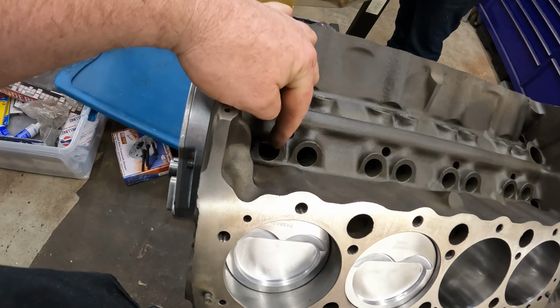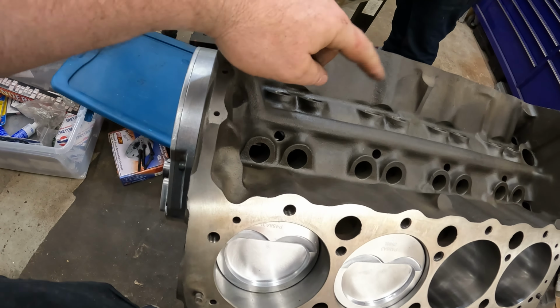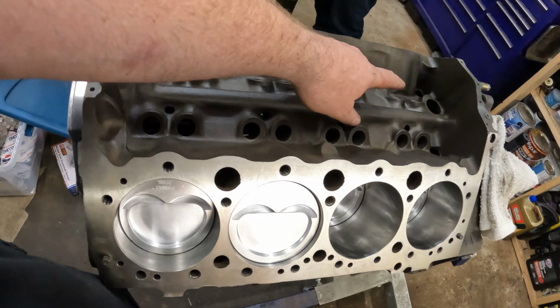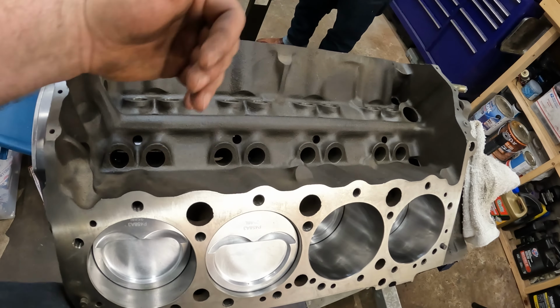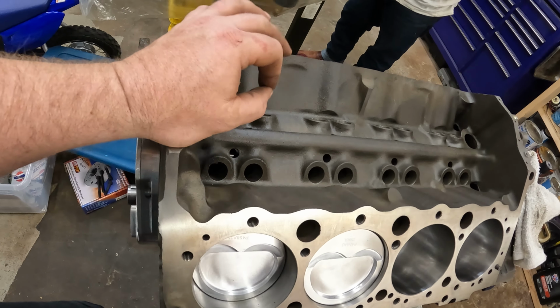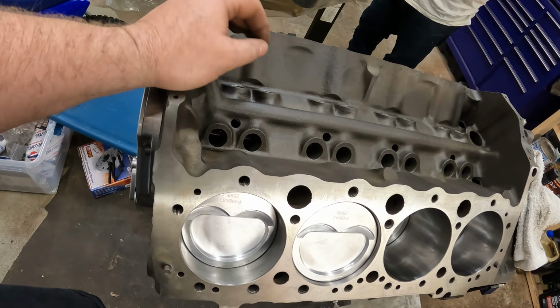So if you do a full roller, then there's nothing to actually hold the camshaft in the block. It just goes in and out, which can retard your timing. So when your camshaft walks away from your distributor, it'll actually retard your timing, which is super no bueno when you're doing the boost. So we can't be retarding timing.